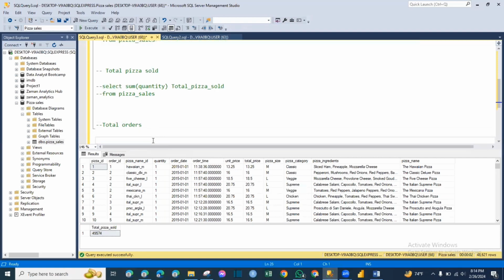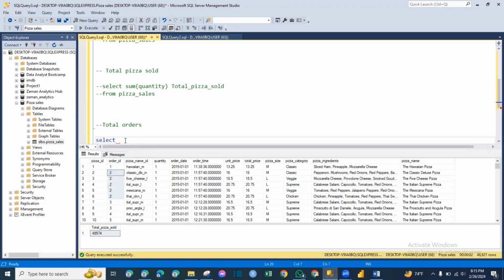Here you must know that there are duplicate values in order ID. It doesn't mean that they are all different orders. It means that this is our single order ID. So we have to reduce these duplicate values to one.